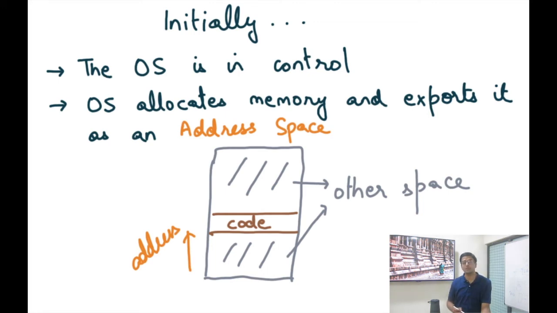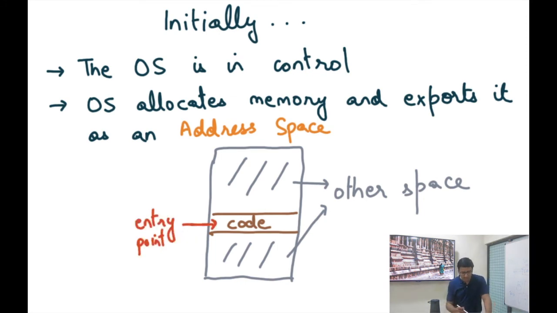Even for a contiguous address space, the compiler needs to know the exact address values that are available. For example, is it 0 to 100, 0 to 10,000 or 0 to 10 million, whatever, or maybe the first few addresses are not available, maybe the last few addresses are not available, and somewhere in the middle the address space is available. Whatever it is, the compiler needs to know. And this is basically a contract between the operating system and the program developer. When I say program developer, if the program has been written in assembly, it means the human program developer. If the program has been written in a higher level language, then it may not include the developer, but definitely includes the compiler, because the compiler and the operating system are following the same contract, and that's why your program is going to be able to work.